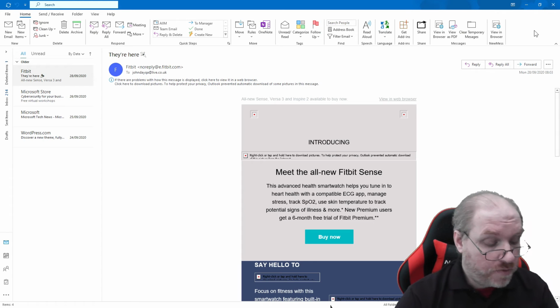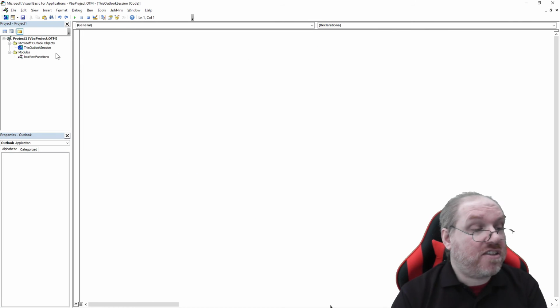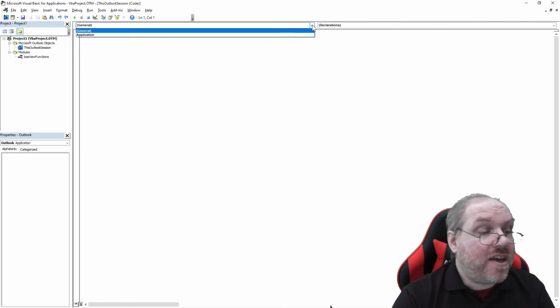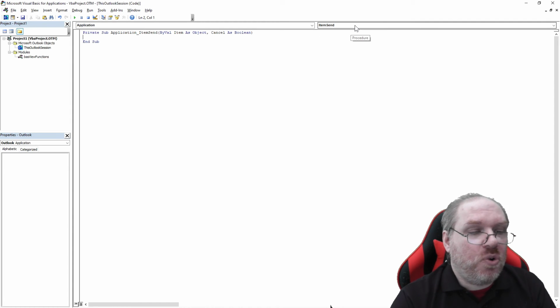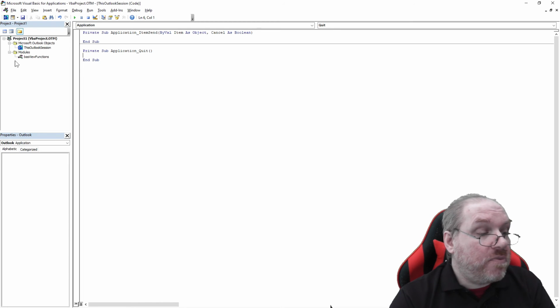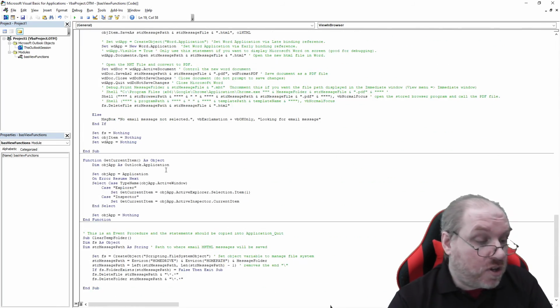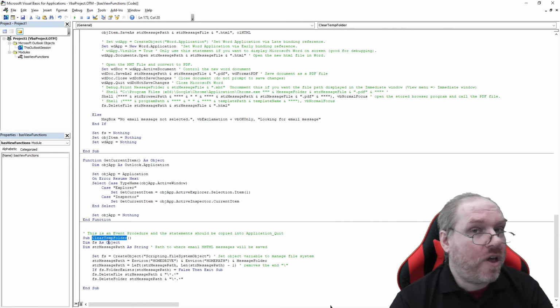What you can also do, if I go back into my code, Alt F11, if you go into this Outlook session and double click it, so that will just select but also activate the module, I then go into the application object. And it will pop up with its default event procedure, which is item send. I'm going to ignore that. Just going to click on this drop down box on the right, and there should be a quit. And then what I do is I go into and double click on the bas view functions. You'll see there's a name of a function down here called clear temp folder, and I want to call that function. So I'm going to copy it rather than type it, it's much easier. I want to call that when the application quits.